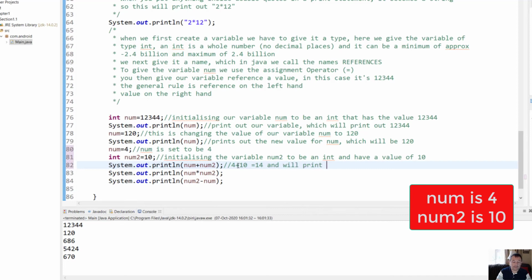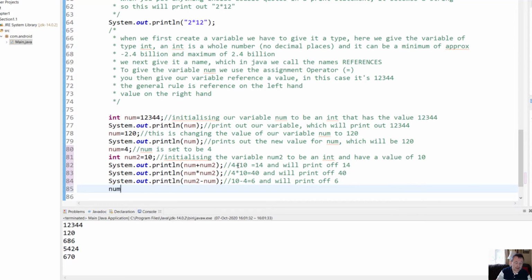I'm going to print off 14. Next one is 4 multiplied by 10, which is equal to 40, and we'll print off 40. And the next one, which is 10 minus 4, which is 6, and we'll print off 6.